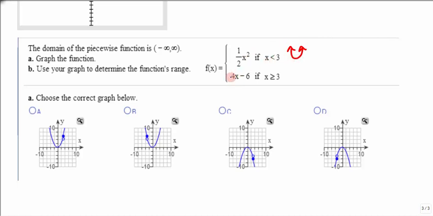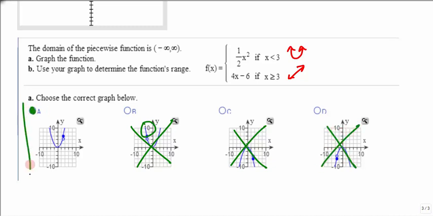Now this is just a line, and it's a line with a positive 4 for my slope, so it's a line with a positive slope. So if we look at this particular graph, parabola opening up, positive sloping line, that could work. Over here we have a negative sloping line and a parabola opening up, but it can't be this one because of that negative sloping line. Here we have a parabola opening down and a negative sloping line, so that's kind of a double whammy. And then here we have a positive sloping line, which could work for what we need from here, but then we have a negative parabola opening down, so it can't be this one. So I think it's A, just by the process of elimination, but let's go ahead and see why.